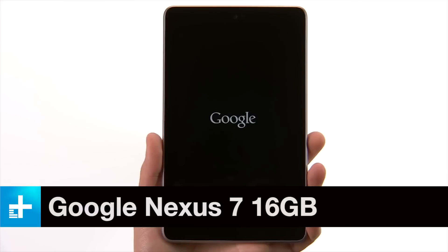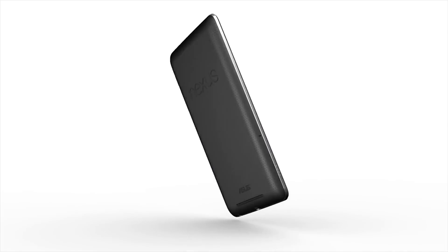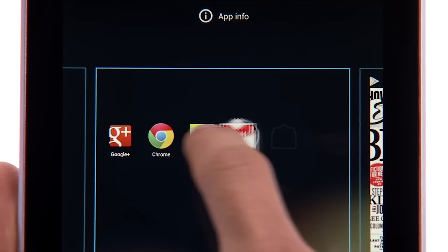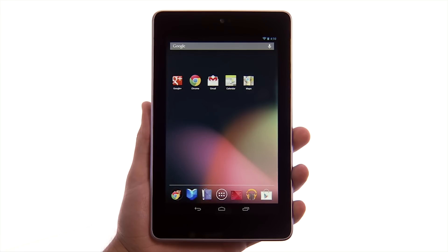Even though it's rapidly aging and Google has officially discontinued it, you'll still find stock available here and there, and you could do a lot worse than to snag one before they're all gone. The 1920x1200 pixel resolution is sharp, while the 1.5GHz quad-core processor and 2GB of RAM make it snappy alongside the 16GB of storage. You also get a 5MP camera, and the Nexus 7 runs stock Android, so you'll enjoy the latest flavor of Lollipop. It's surprising how well this tablet stands up considering it landed two years ago.